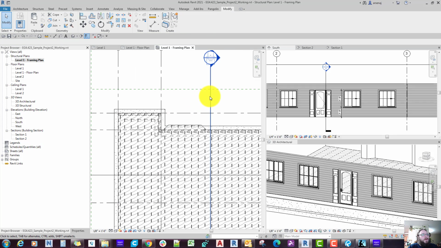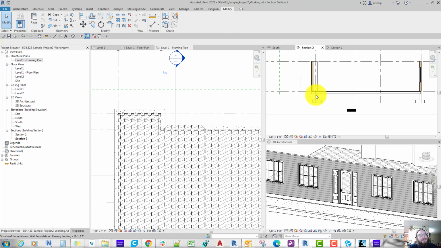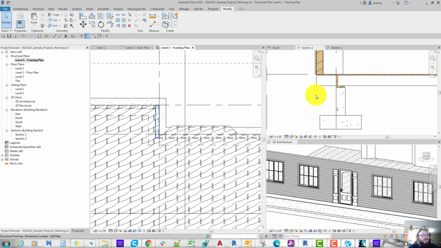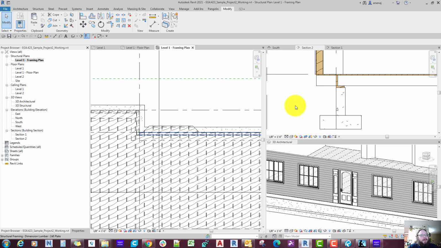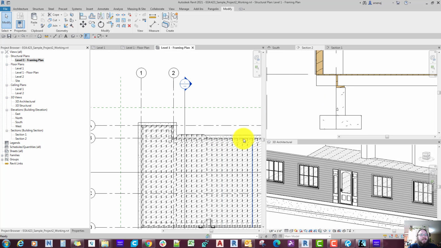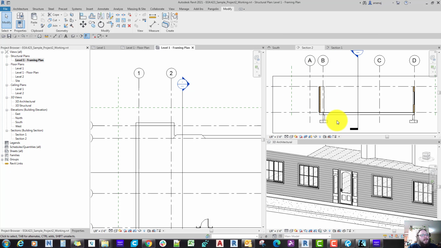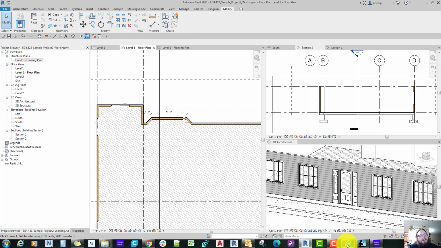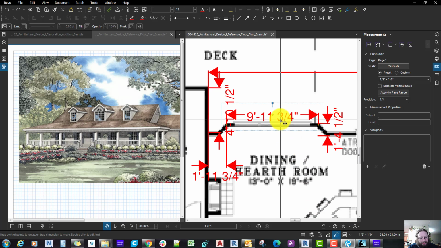So if we move our section or cut a new section, I'll probably make this stem wall come out here and round this corner off, so that the footing follows a path out here and then maybe jogs back under here. Whatever's easiest for them to frame. So we'll get that cleaned up later. But for now, we'll just get this bump out in here so that it looks like our floor plan reference.